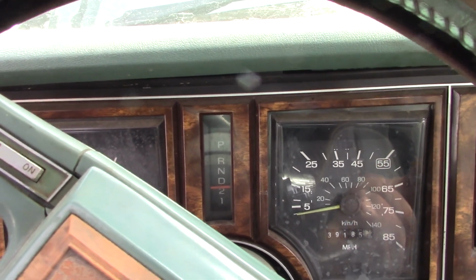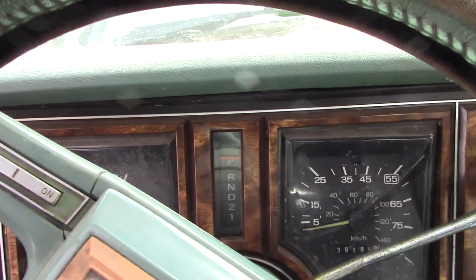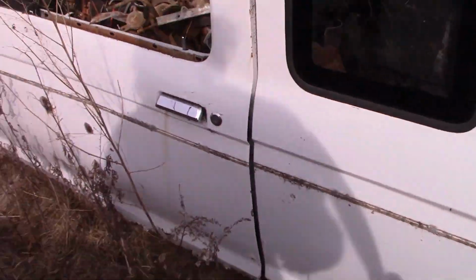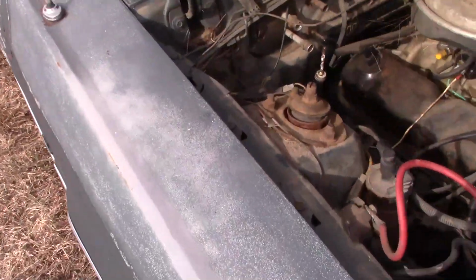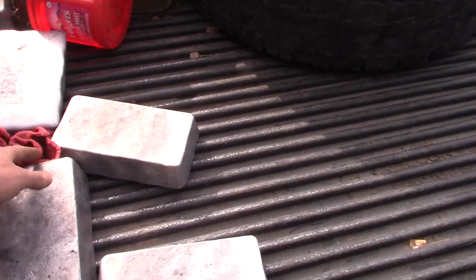I don't really feel it trying to do anything, and I don't want to rev it while she's in gear. Park's fine, we'll rev it in park. Find a rag here. There we go.